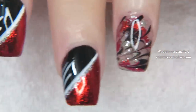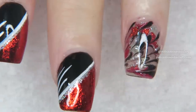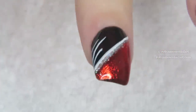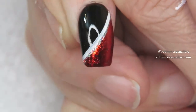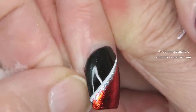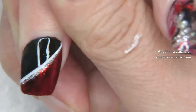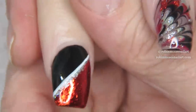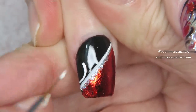And it really is up to you how much or how little you want to do, or if you want to take it off. So if you don't like this and you want to take it off, just take a piece of paper towel, spray it with alcohol, and then, because you've already top coated and everything's all fixed, it just takes the paint and nothing else. So with alcohol, you can practice this design. So that's why I hope I don't throw this away. Okay, so boom. Then you start again. So, okay, I don't want that. So I go in with the white again and brush, push up.